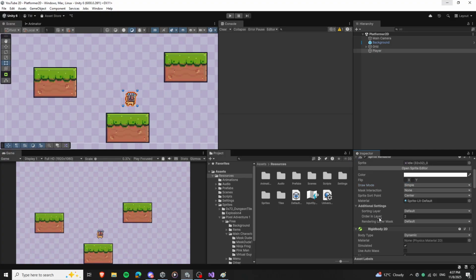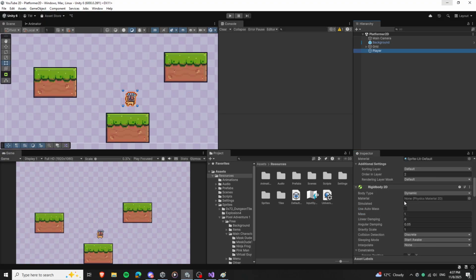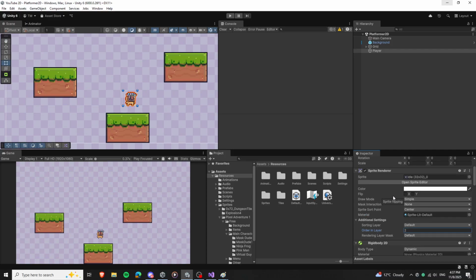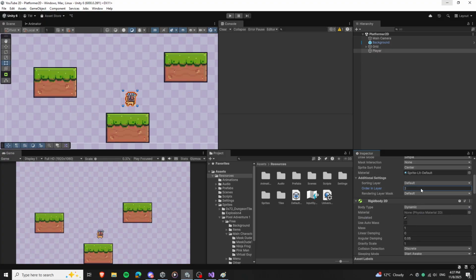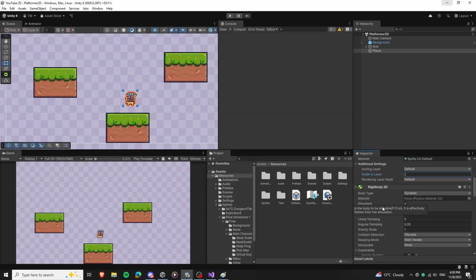Okay, then you have sorting layer. With this you put some sprites on top of others. So in this case, you see the background is on layer 0 and the player is above it because it is on layer 2. But these are sublayers. You can create whole layers here as well. And a very important thing you need to know is that all these properties can be used in code. 95% of all properties in here, you can get in code and modify them in code.